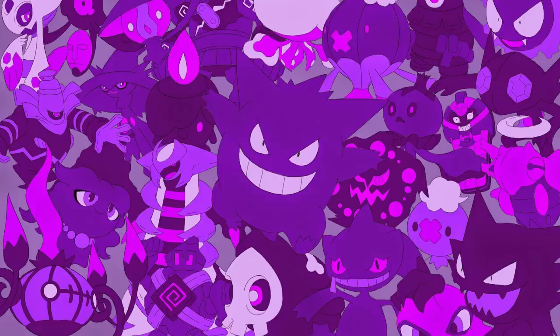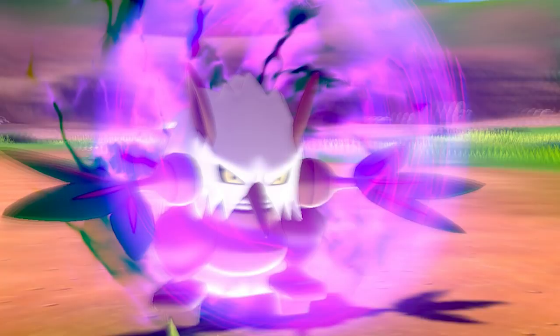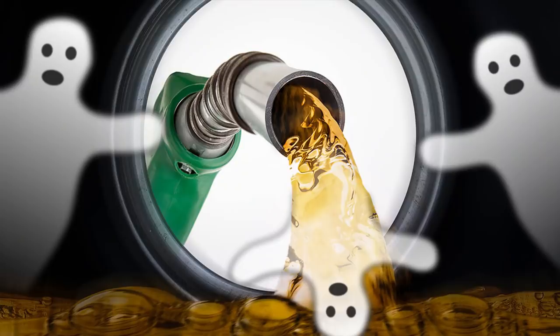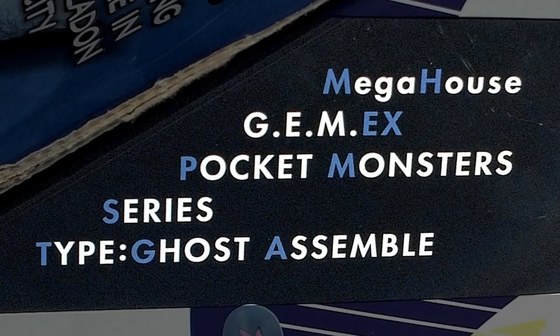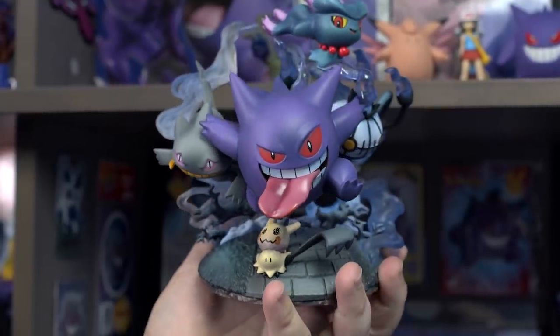So, are Gengar and the ghost Pokemon actually ghosts? Ghost Pokemon basically use ghost or soul energy for power — kind of like fire Pokemon using fire, or fighting Pokemon using chi, or psychic Pokemon using mental energy. They're technically alive, I guess, but they just like to hang around wherever souls are, like graveyards. It's more like a Japanese spirit guide kind of thing. Speaking of ghost Pokemon, I usually don't collect a lot of group things, but I really like this PVC statue here. It's from Mega House's Gem EX collection — the Pokemon Monsters series type ghost assemble. You can see Gengar, Mimikyu, and several other ghosts just bursting out of this dark energy void.